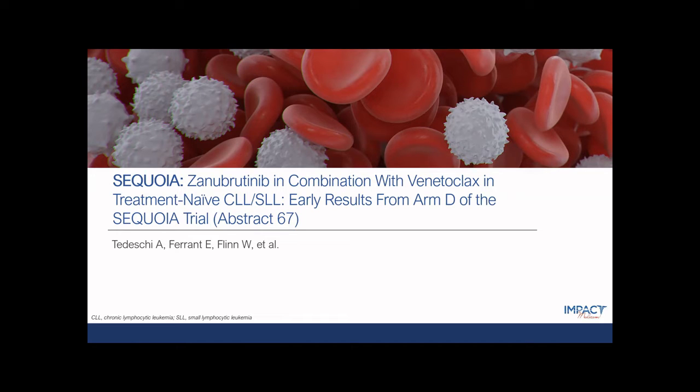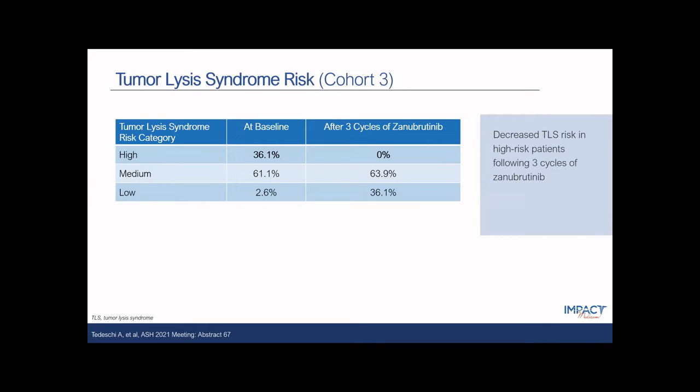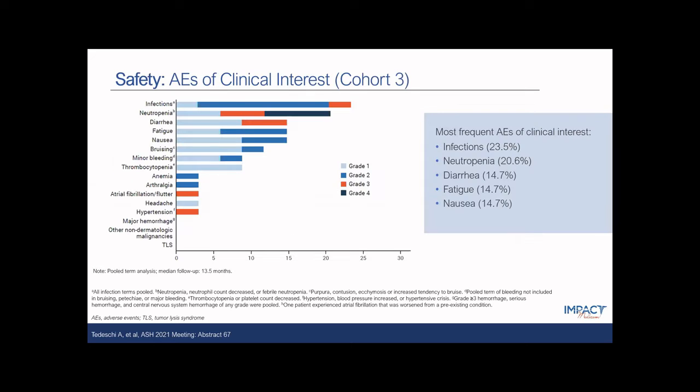The combination zanubrutinib venetoclax data is very early, and I don't think there's much to say about this. Again, it's a non-comparative study. This was just, as you can see from this, a sort of extra cohort with deletion 17p. Given this combination, the patients started with zanubrutinib before adding the venetoclax, similar to the way they've done it with I plus V, and that works well to reduce lymph node burden. And so most patients are not high risk by the time they start venetoclax. Actually, nobody was in the study. The response rates are very good. These are two highly effective therapies. That's not surprising. The AEs of interest are similar to the AEs known for each of the two drugs.